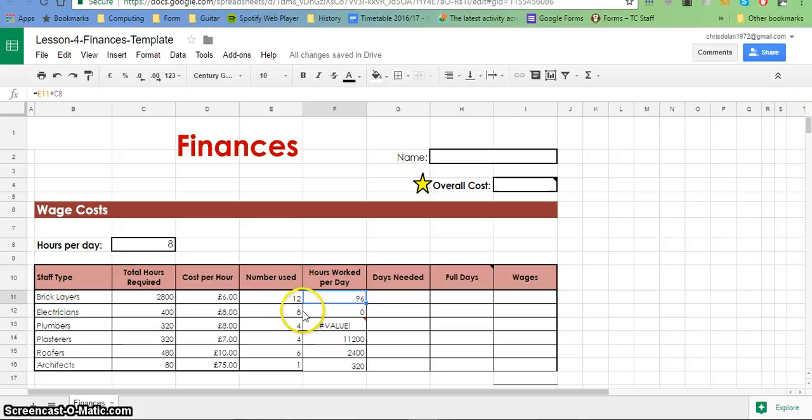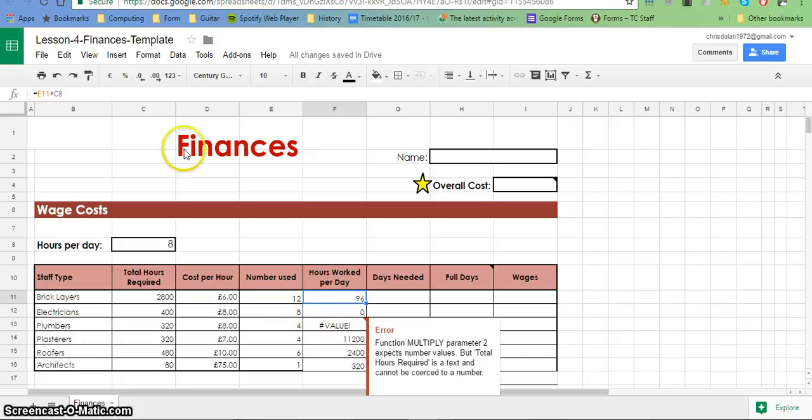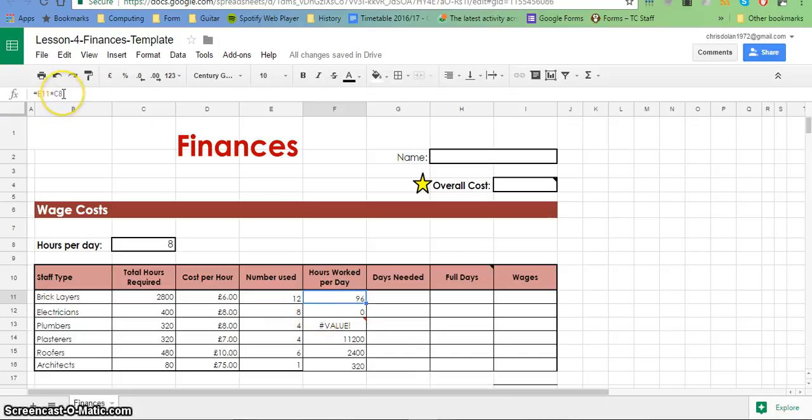So it's recognized that we don't want to keep the cell references the same, and it's predicted what we want. The problem is we want to keep C8 as the same cell reference because we're always referencing the hours per day, which is in this one cell.